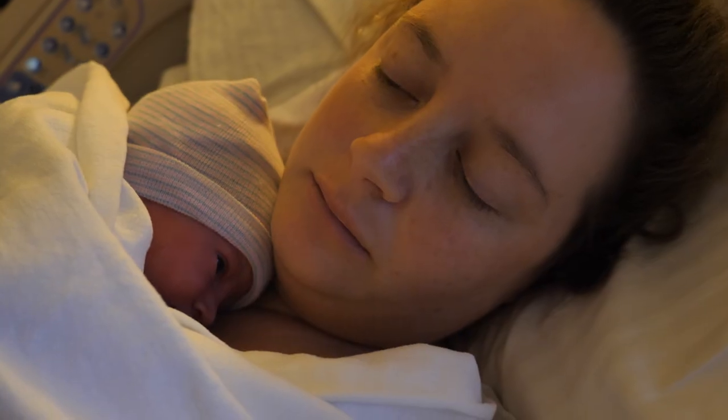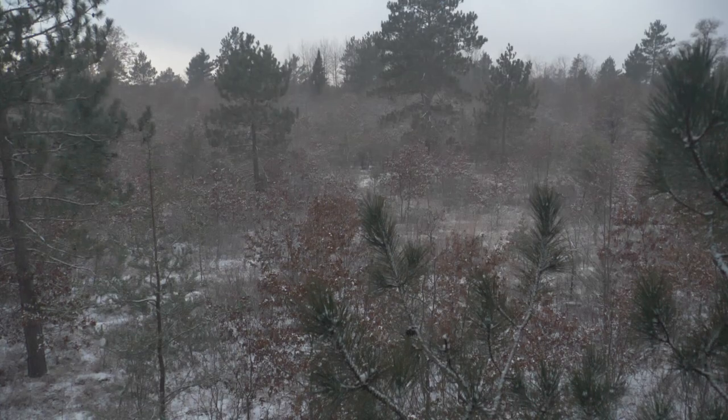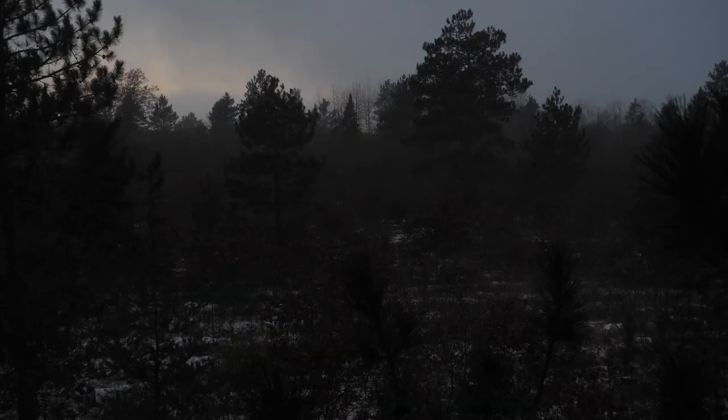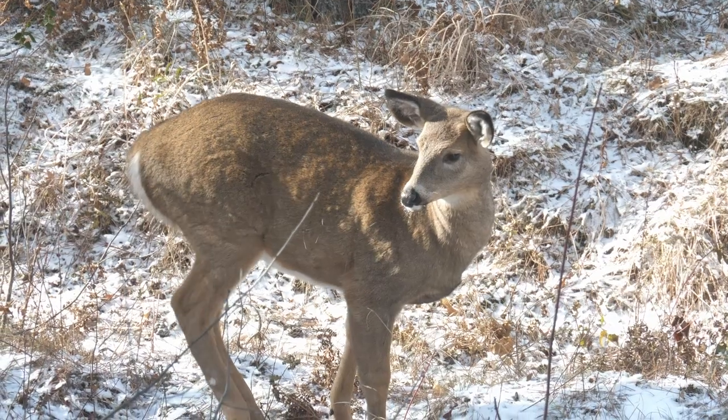A couple of days after that hunt, me and my wife celebrated the birth of our baby girl, Madeline. This was such a special moment for us — so exciting to bring our baby girl into this world. So I didn't get out in the woods and hunt at all during that time. I did a little bit later in the rut, pulled an all-day sit, didn't see anything. But when I would check my trail cameras — I even had a cell camera running in this area — during the entire rut, I never got a cruising picture of this buck. I never had any intel that this deer was still running around in this area. I eventually just had to write this deer off the list and say he's not killable. So I started moving on to go try and find a different deer.